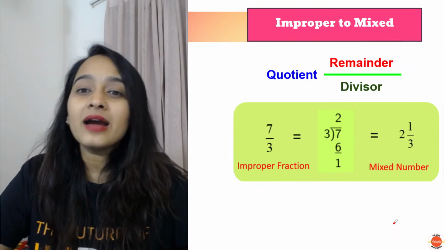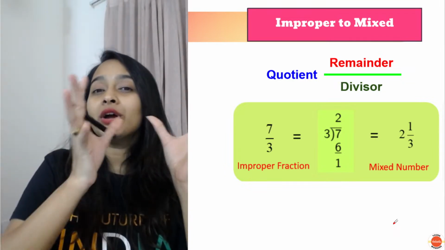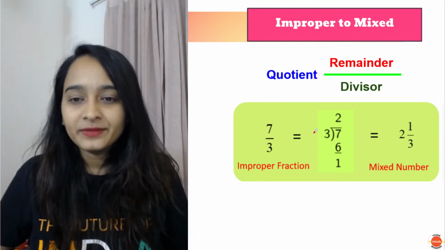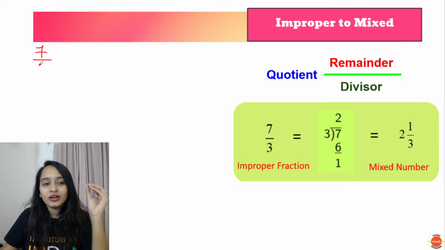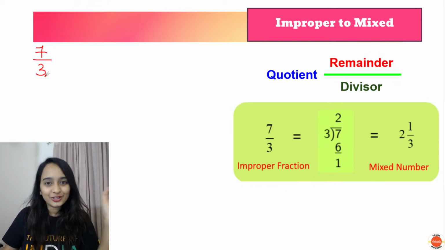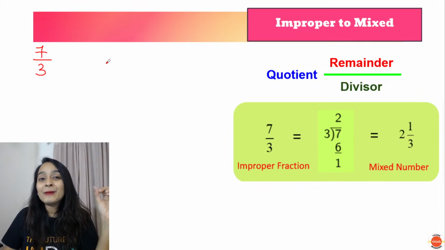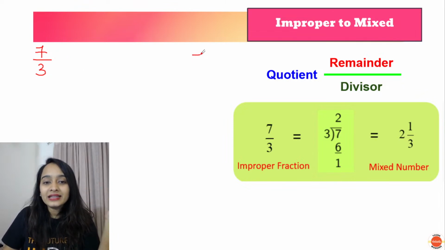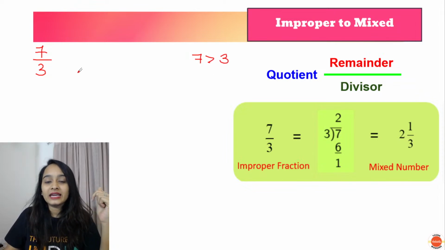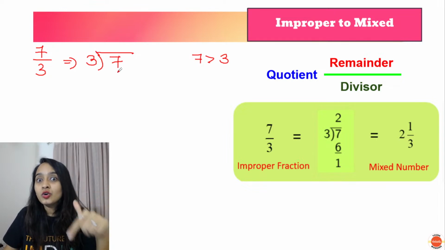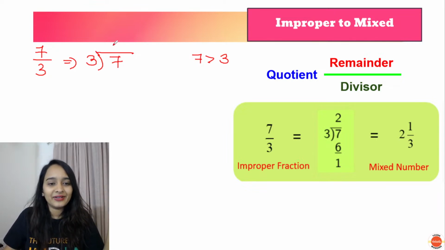After that comes converting a mixed fraction to improper and improper to mixed fraction, right? Now, what is an improper fraction? Where the numerator is greater than the denominator. So this 7/3 is an improper fraction. Why? Because the numerator is greater than the denominator. So now what will we do? We will divide normally like how we divide two numbers. Okay? 3 into 1 will be 3. 3 into 2 will be 6, which is slightly less than 7. 3 into 2 is 6 and the remainder is 1.